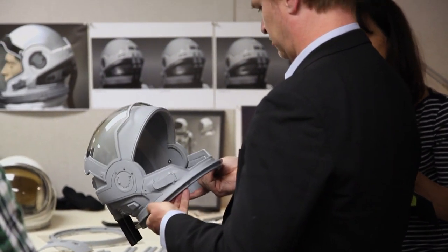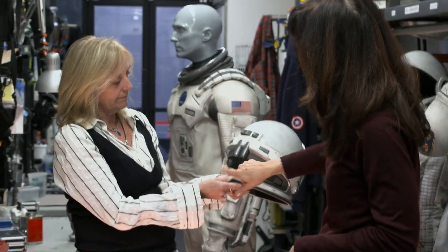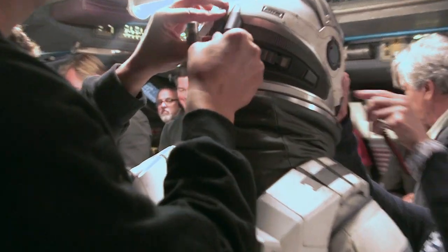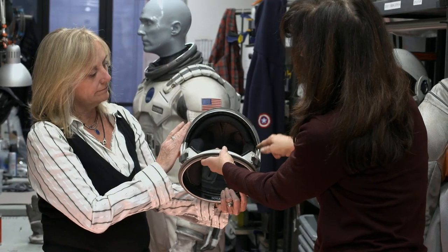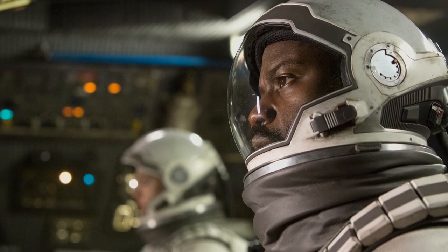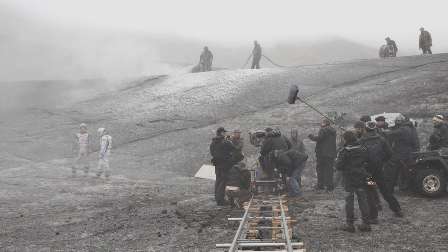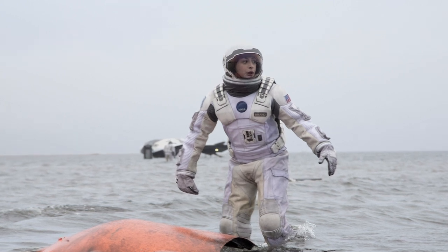The development of the helmet was a painstaking process. People have to breathe in it — there's a fan in the backpack, and air goes up through tubes and comes down into the helmet so the actors can breathe. We had microphones in the helmet so that the actors could communicate, and we actually recorded their voices through the helmets. That worked extremely well so that even out in very challenging circumstances — on a glacier with huge winds — the actors could speak to each other very clearly, as they would in real spacesuits. You could also hear Chris give some direction in the ear and work that way.